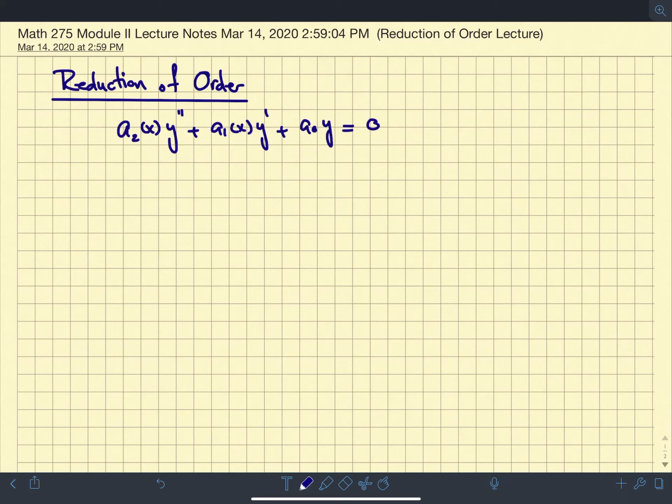Now, we assume that if we had one of the solutions of this differential equation given to us, I'm going to call it y1 of x, it turns out that I could assume that my second solution here will be some product of some function u of x multiplied by my original solution, which is y1 of x. And this is the second solution of that differential equation you can achieve.